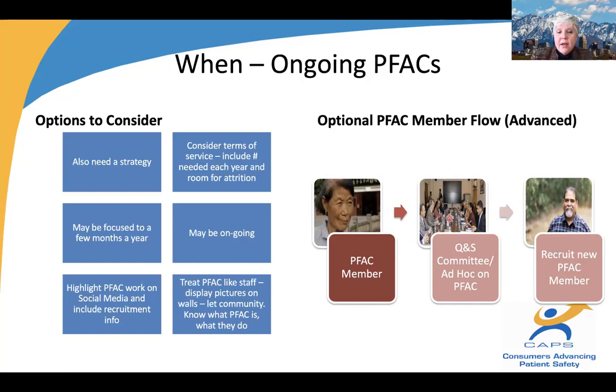Just FYI, your Patient and Family Advisory Council is not a public meeting, and it doesn't need to follow public meeting rules or anything like that. Your board, of course, is different. That is a public meeting, but this is not governance. It's an advisory council. It would be like focus group information. They don't have a right to your focus group or marketing information. And that's basically what a Patient and Family Advisory Council offers to you. It's very similar to a focus group.